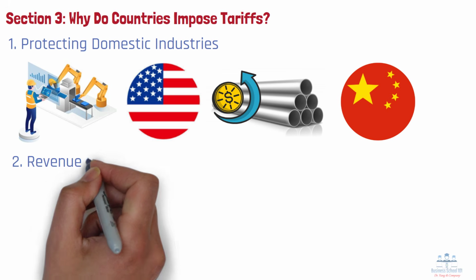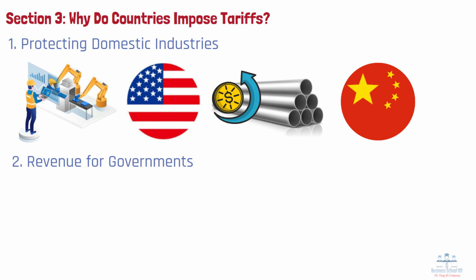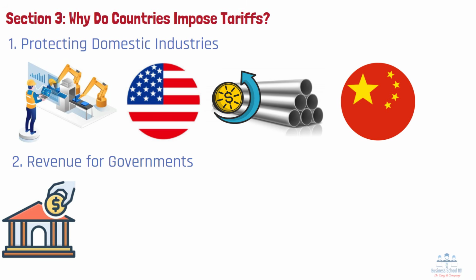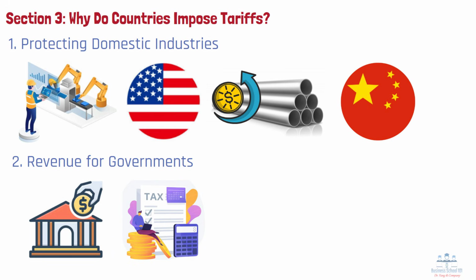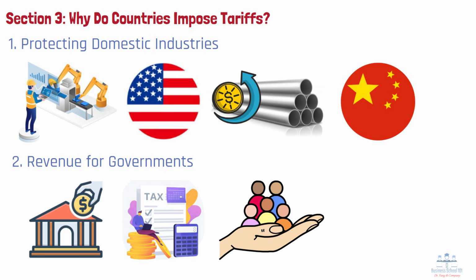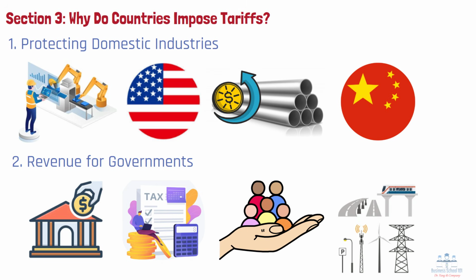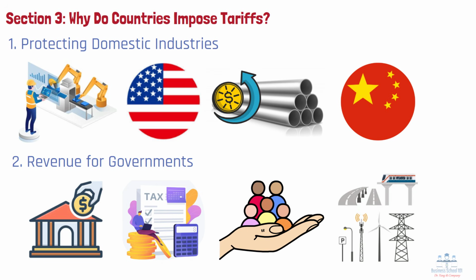Number 2. Revenue for governments. Historically, tariffs have been an important source of revenue for governments, particularly before modern tax systems were established. Even today, some developing countries rely on tariffs to generate income for public services. For example, countries like Bangladesh and Kenya use tariffs on imports to fund infrastructure projects, education, and healthcare systems.